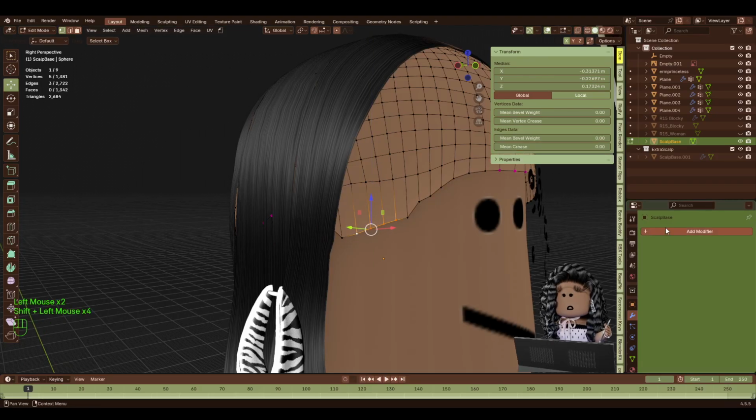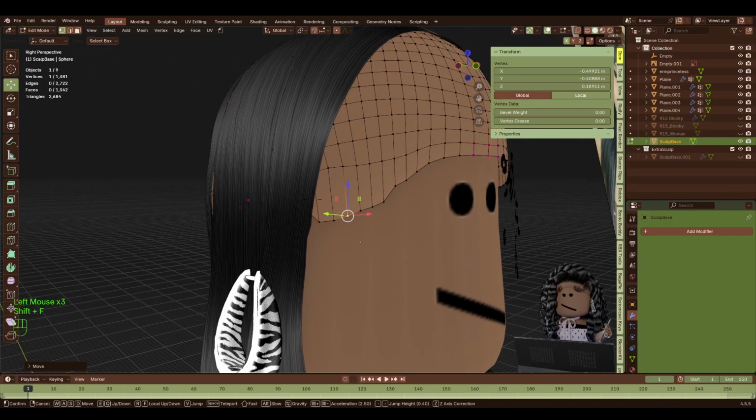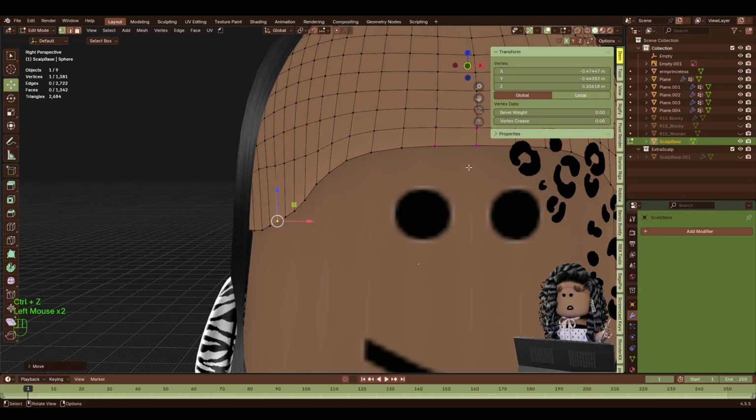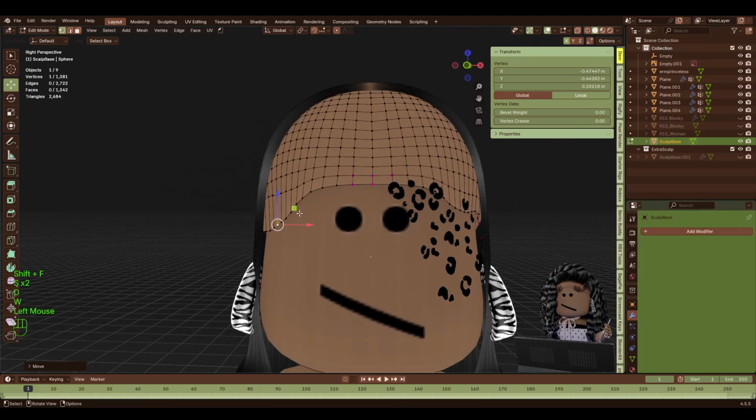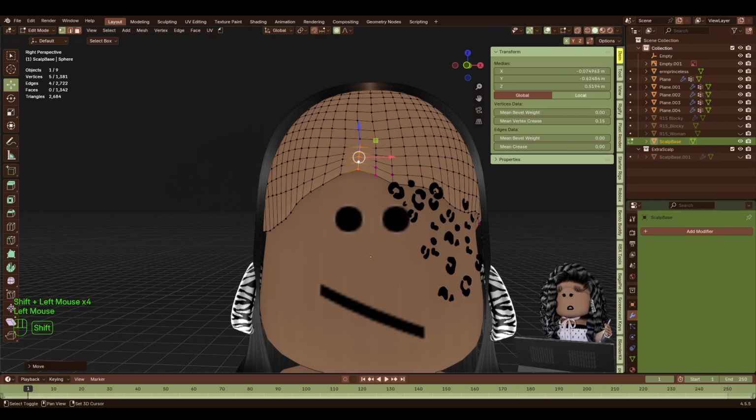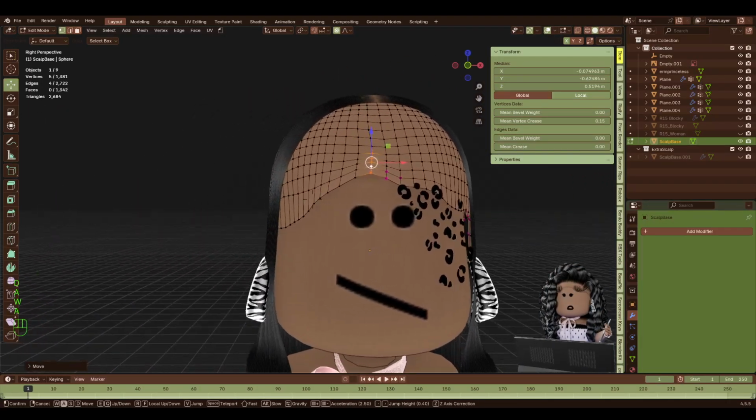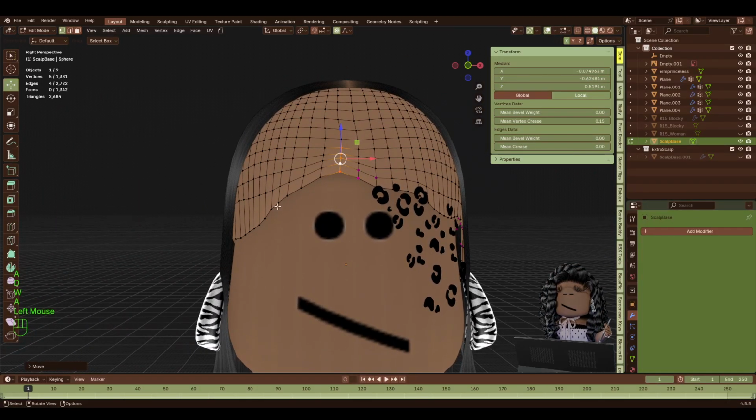So what I do is that when I apply the mirror, I come here and I move it in the shape of a swoop. When moving it in the shape of a swoop, I have to remember and take into consideration how swooped I want it to be, like how much swoop I want.